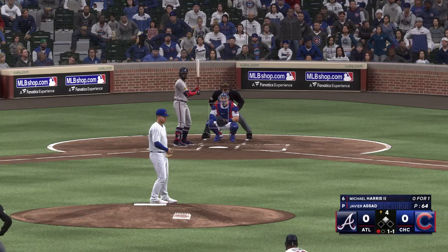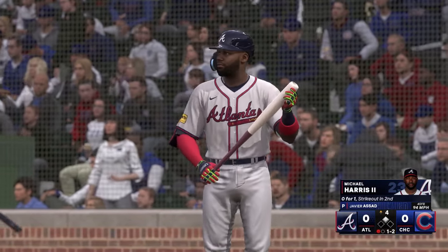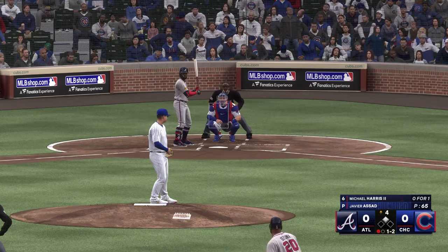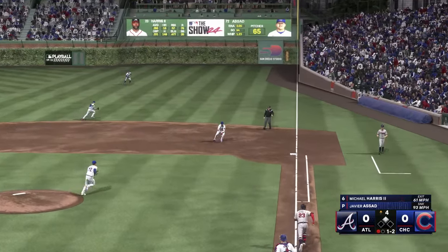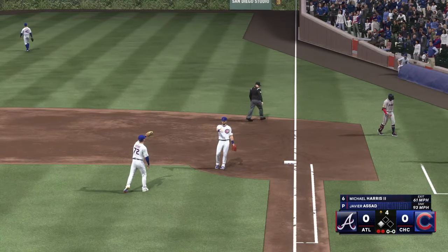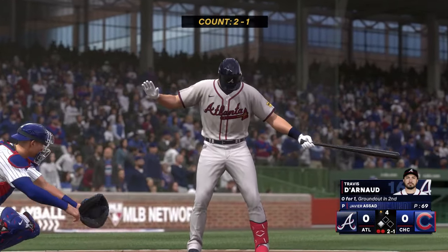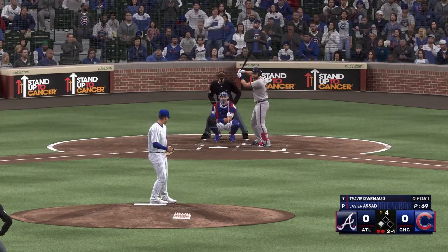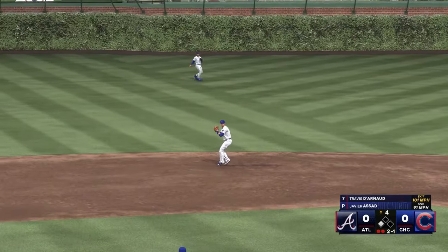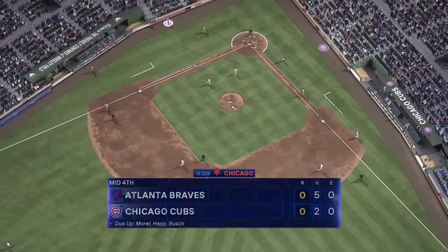Here's center fielder Michael Harris. Man at second — swing and a miss, one ball. Ground ball right side, into the outfield — base hit. Runner moves up to third, and now they have a chance to drive in the go-ahead run. It's not a nod, but at the end of the day it's a good at bat. Travis Dardot next up for the Braves — Ozuna on third with two out. Hard hit left side, in time to Bush — third out. One left for Atlanta and we are still scoreless.